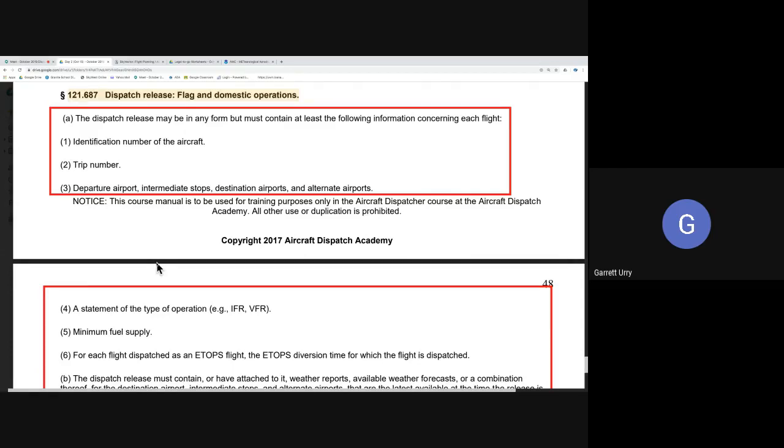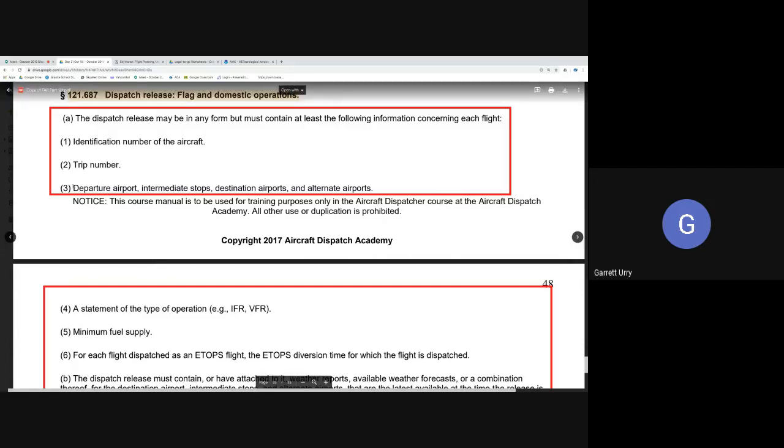So the dispatch release may be in any form, but must contain at least the following information. So if you get asked what must be on the dispatch release, in your head, don't ever say this in an interview or on a test, in your head go, damn it, and you will instantly remember what has to be on the dispatch release, okay?